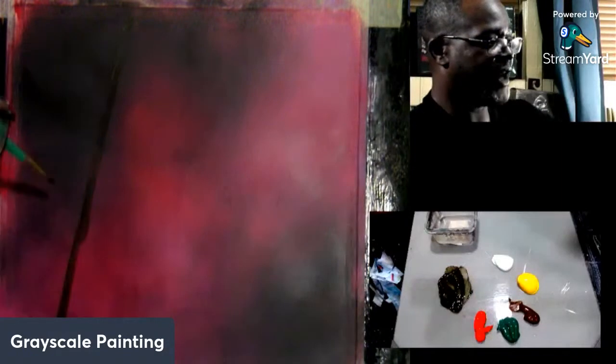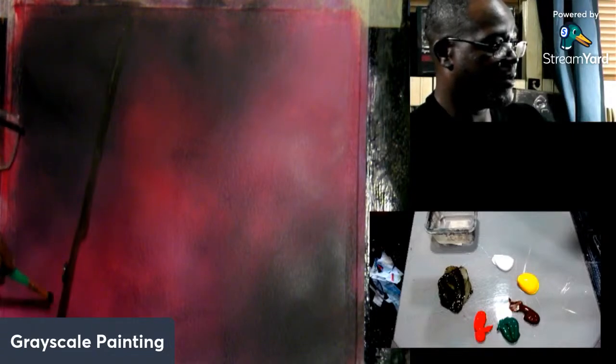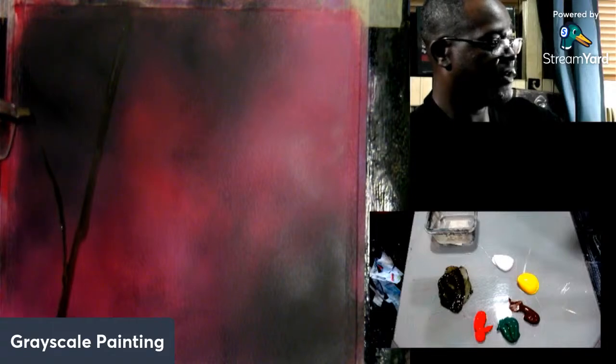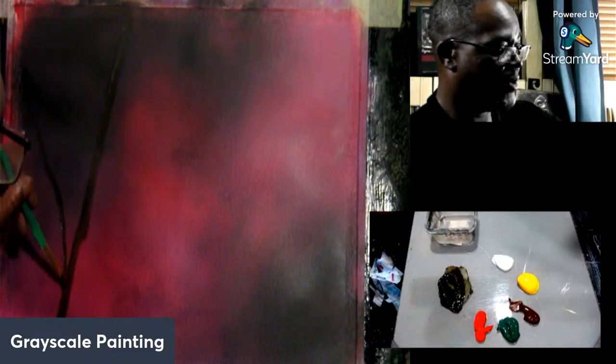I like that little knob there. We'll create another knob right here. And with that little knob, I'll just get a little offshoot of a little branch right up in here. I'll highlight these as we go on.